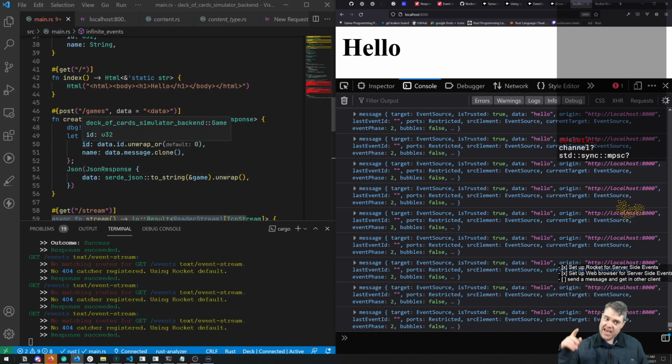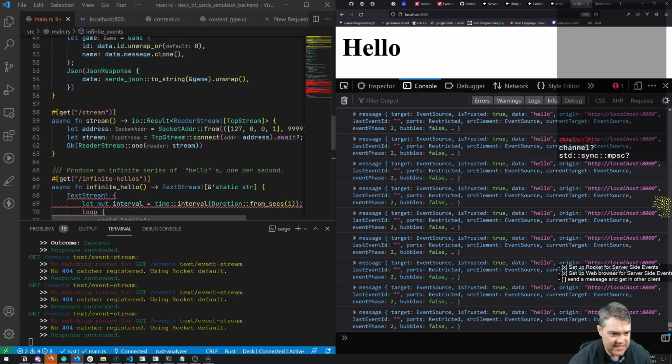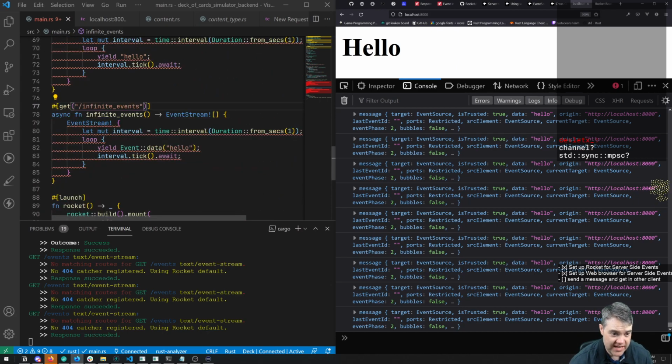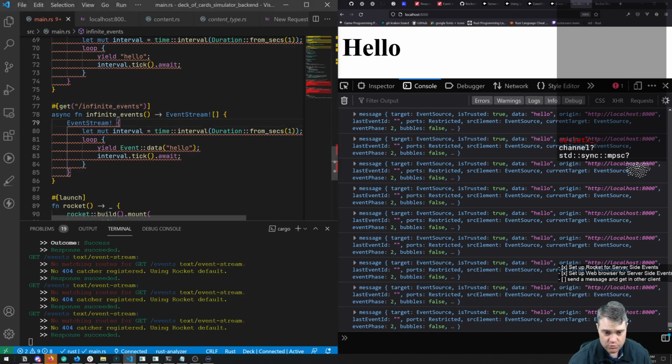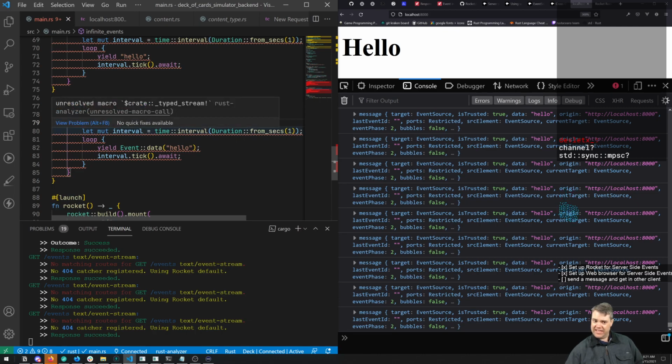Because I could do that: we get a post, add that to a channel, and then this thread here, which I assume is created behind the scenes by this macro, we could then read the channel and just wait until something comes in and then send it back out. We'll also need to store what user ID you are, so you only get the right things, but the general idea is here.